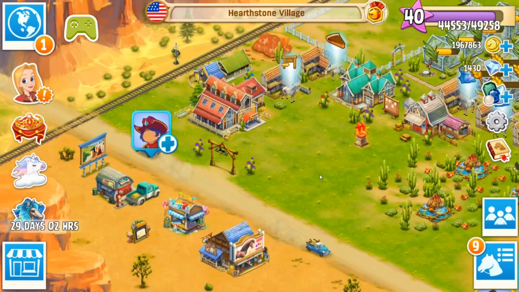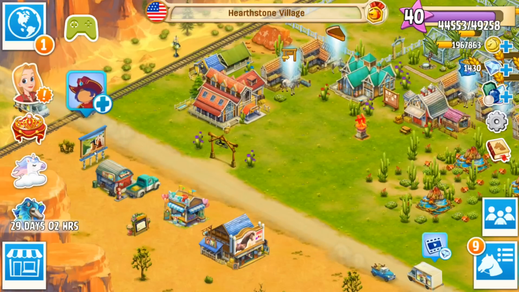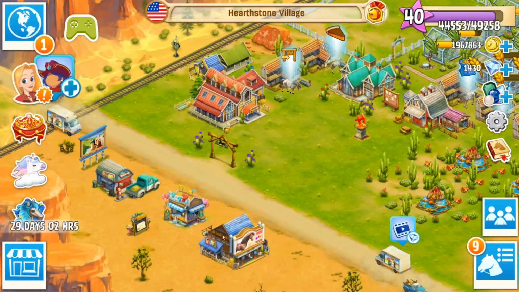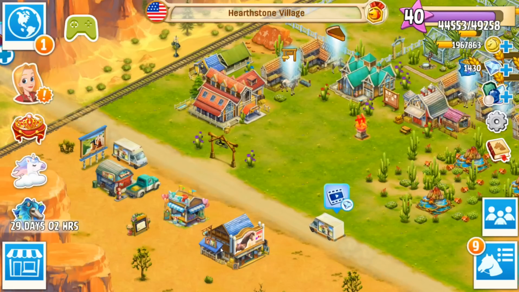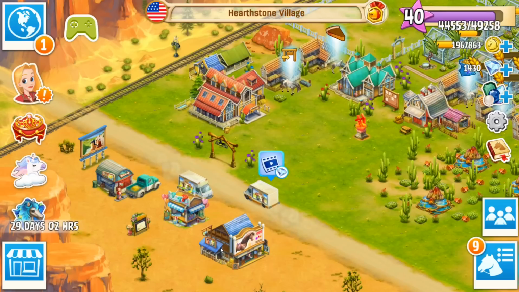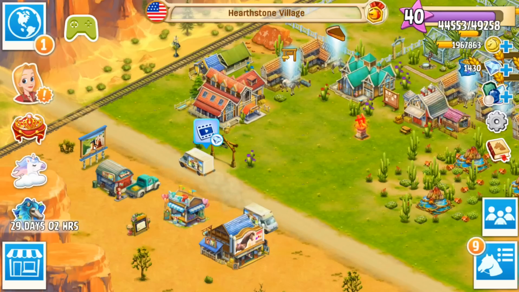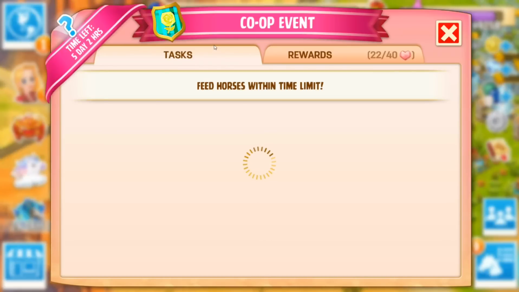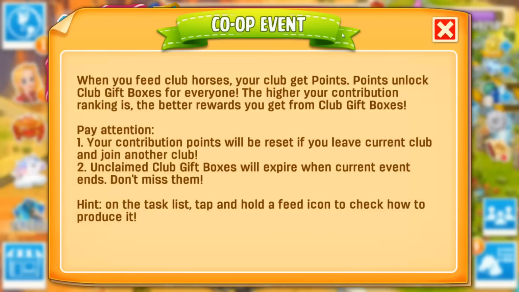All right, you guys. So I noticed this about last week's update, that there was a brand new billboard hiding in the bottom of our little area down here off the road. It's kind of fun because it's like a little town of special items, and special shops are just popping up as time goes by in Horse Haven. And I noticed this billboard, and finally it is done. And when you click on it, you learn about the special co-op events. So if you pop in and you have a little bit of time, the co-op event, when you feed club horses, your club gets points.